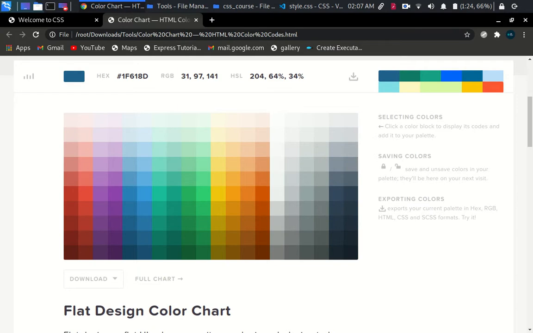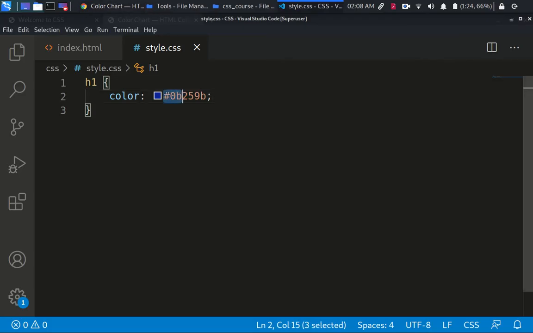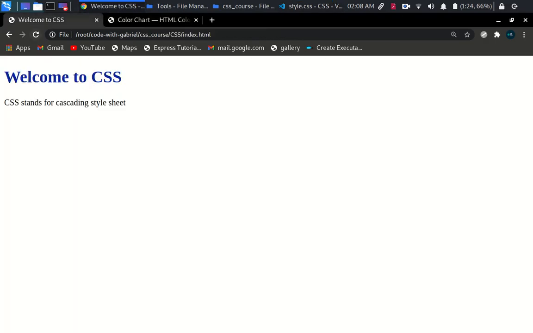I didn't show you these, don't worry, let's just stick to this too. You can see this is actually a very good one. If I'm looking for a kind of blue, this is blue. You can see I have various levels of blue. I can just go ahead and pick the deepest one, then copy the hex value. I did already. Go back to my page and paste it right here. Okay guys, if I go back here and refresh, you can see we have the color already. Alright, that's all for this tutorial. Thanks.